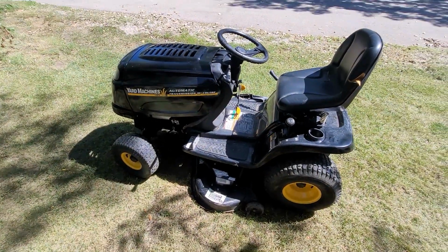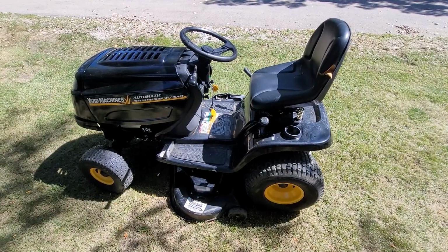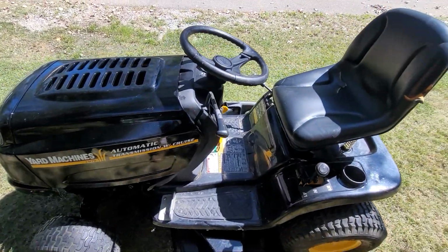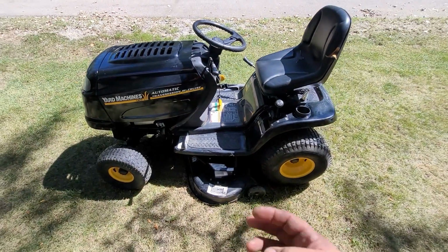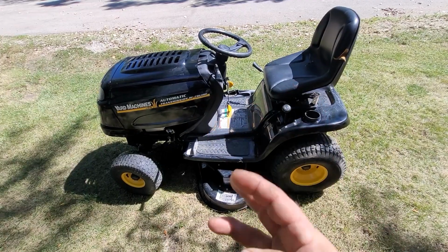We started with a pile of MTD. And we ended up with the full working tractor, 46-inch deck, 21 horse, dual cylinder, Briggs and Stratton. My favorite. I hereby declare that tractor in its entirety Wildwood certified.